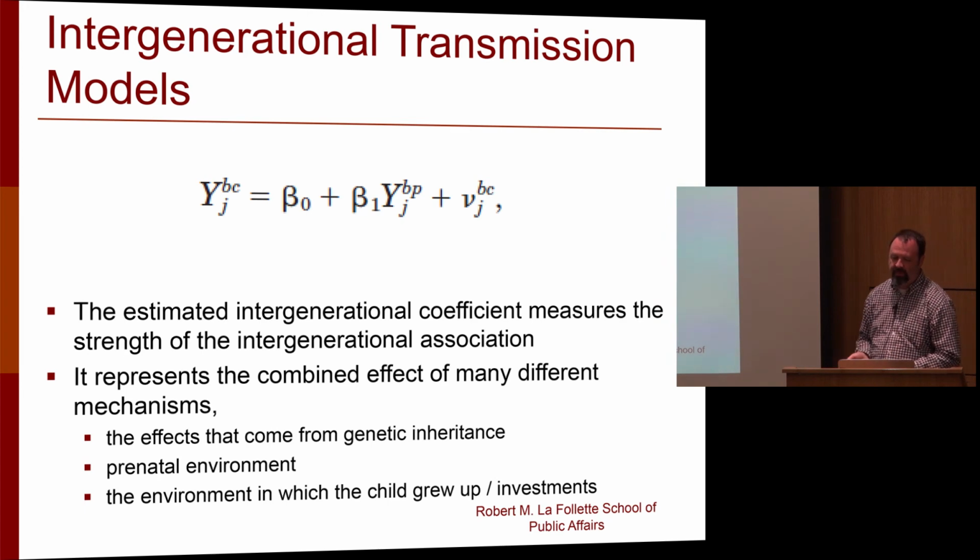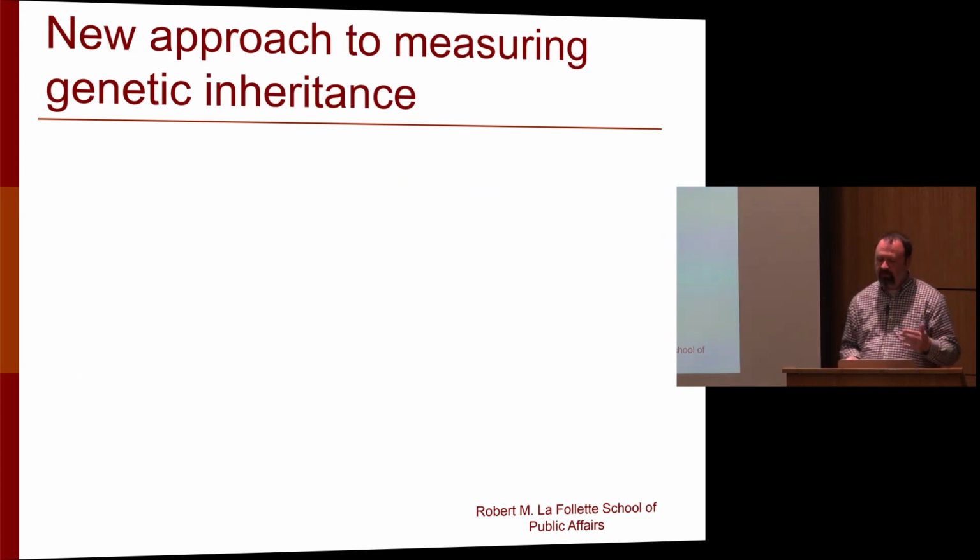And part of what I'm going to be talking about, you've seen in past presentations, which is just that from the biological genetics and bioinformatics literatures, there are new ways of measuring part of this transmission, which is what is passed genetically between parents and children. So I'll go into that a bit today.